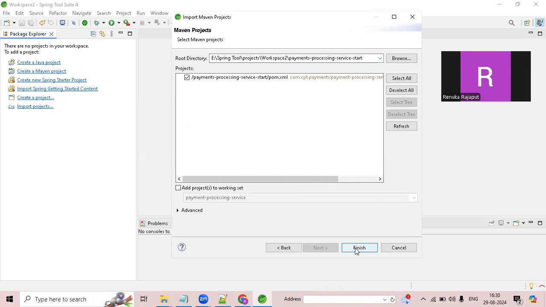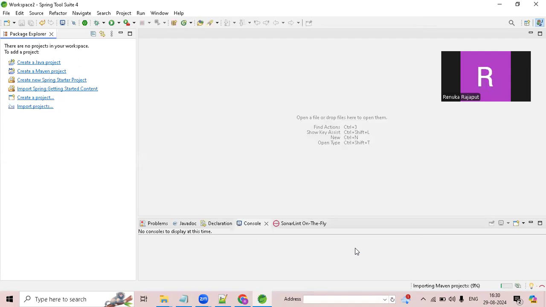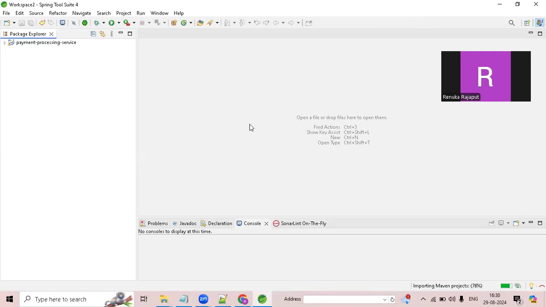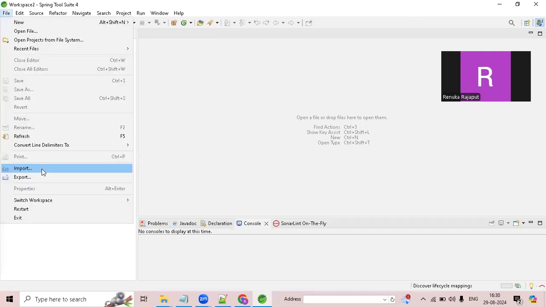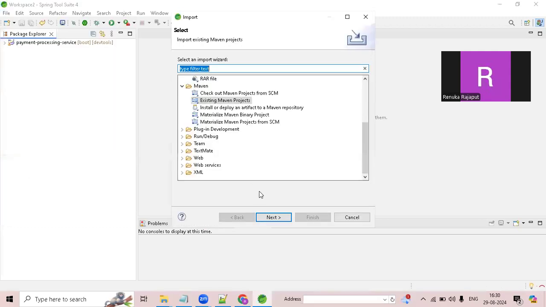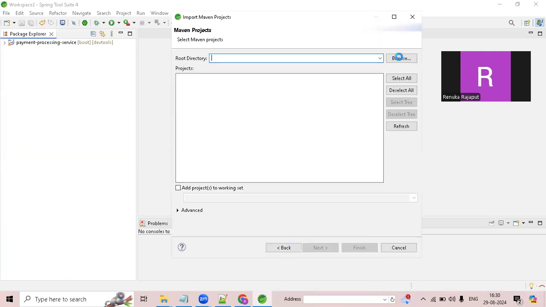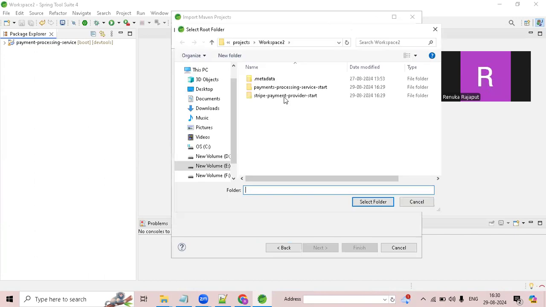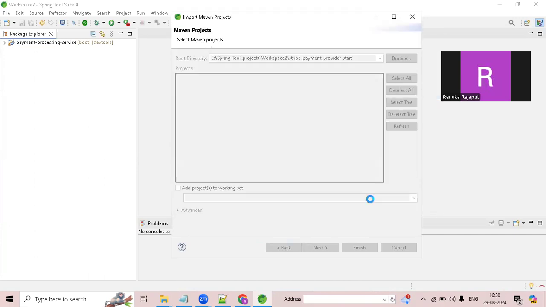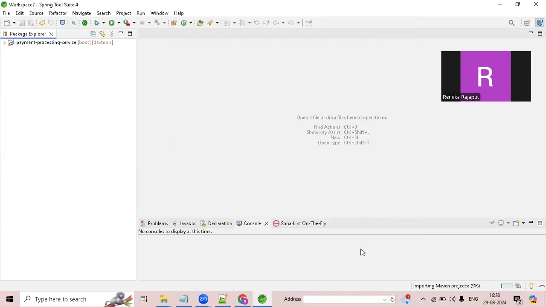Let me finish. The project is imported. Next, one more project is there. So I imported both projects into the IDE successfully.